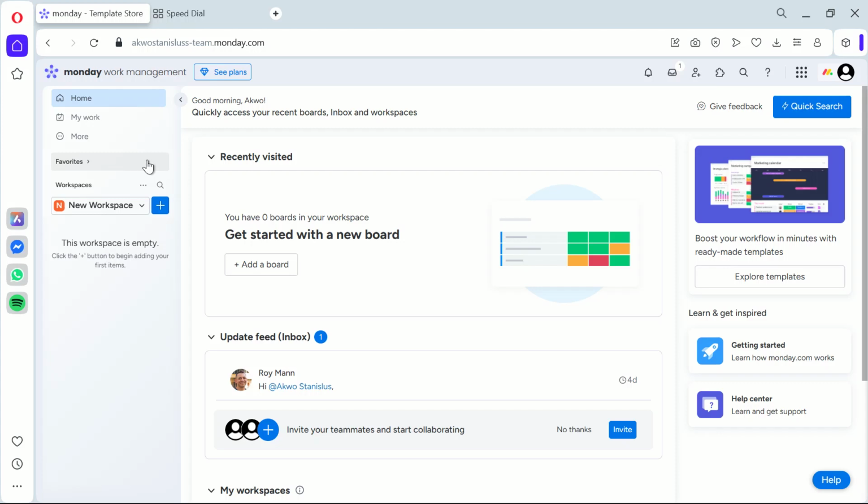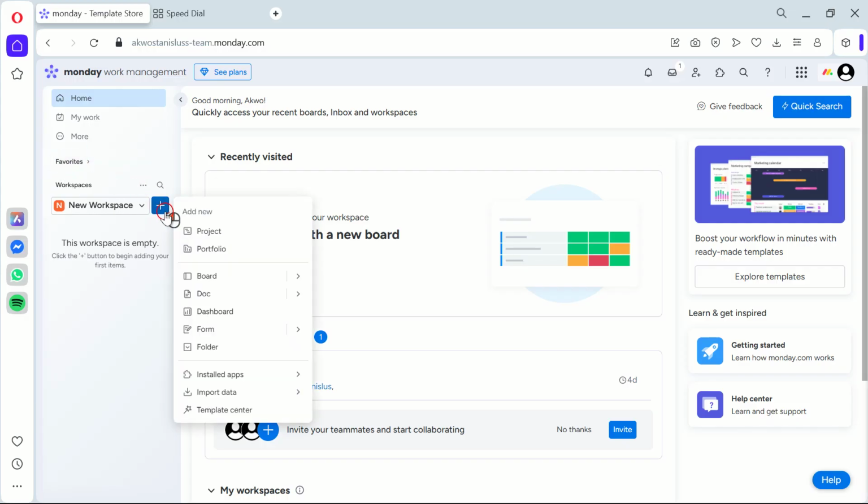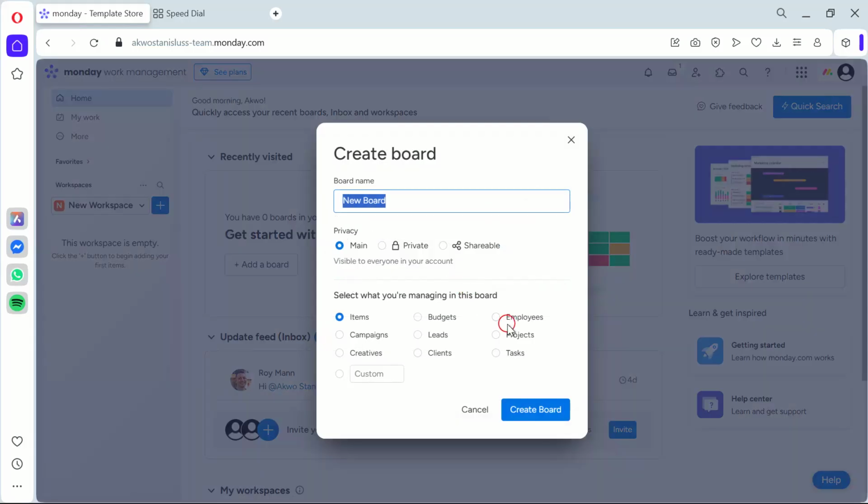Today, we're diving into how to use Monday.com for project management. Let's jump straight in. First, you'll need to create your project. Click on the New button in the top right corner and select Project. Now name your project and hit Create. The reason we do this is to establish a dedicated space where all the tasks, timelines, and team members related to this project will be housed.